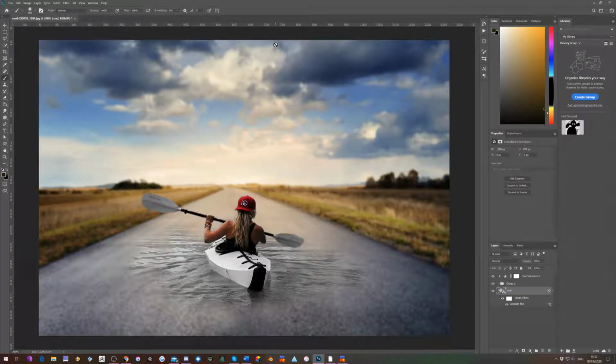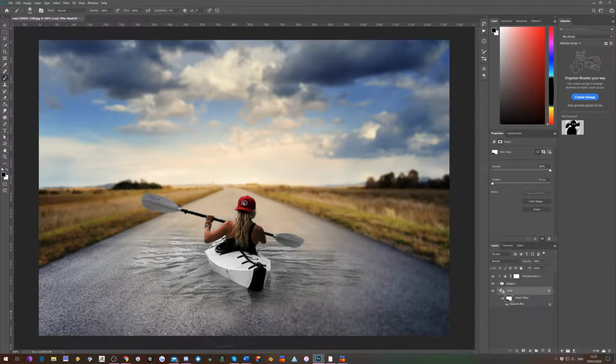which is good. Now, because we're using a smart object, the Gaussian blur has got its own little filter effect mask thumbnail. And what's cool about this is it now lets us brush out some of the blur here and there. Now, because this is white, we want to paint on it in black, because black conceals. And I'm just going to big up my brush a bit and start painting some of this in, bringing it back into focus. So we kind of create a little bit of a depth of field trick.